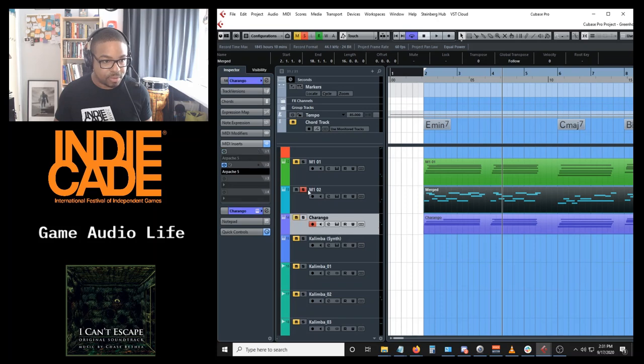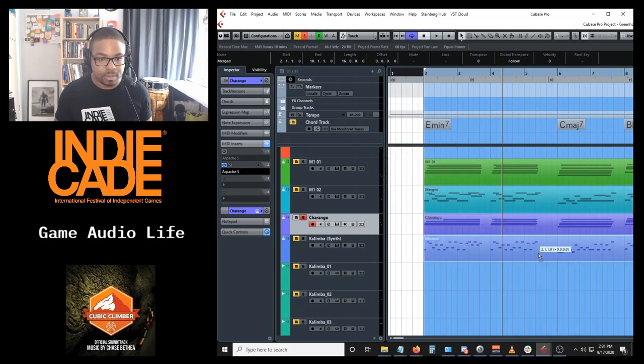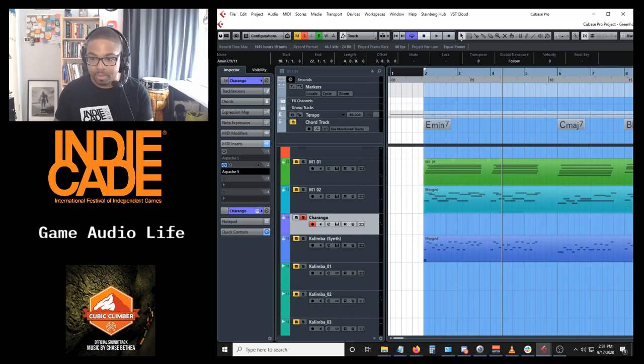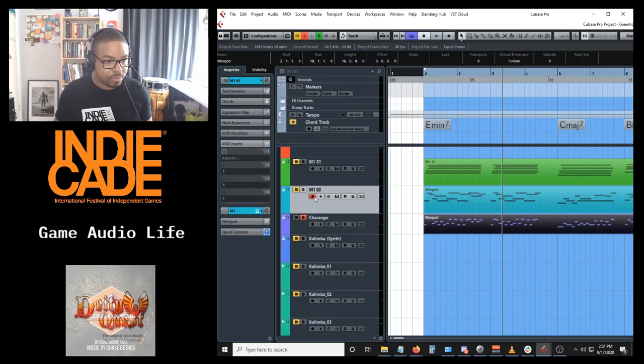Do the same thing for this one. Select Soleil Solo. Merge the MIDI and loop. Okay. That one's there. There. What we'll do is we'll take off the arp for that one. Take off the arp for this one. And now they should play their respective notes.